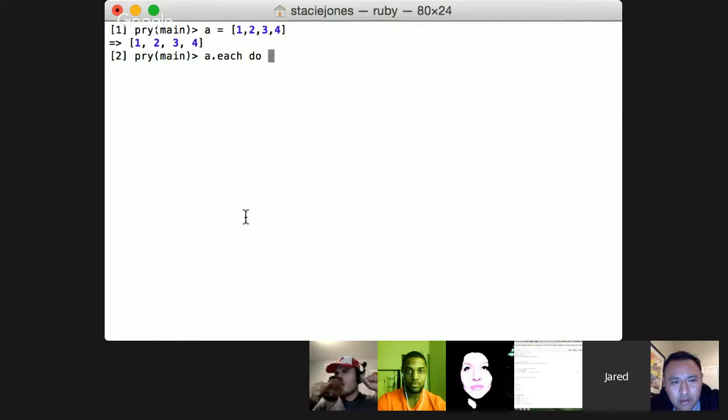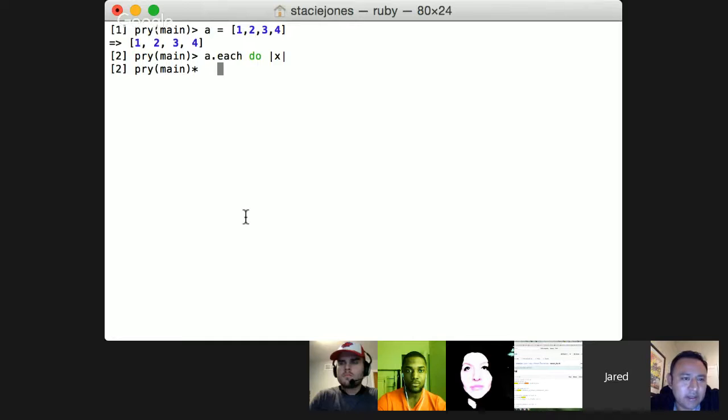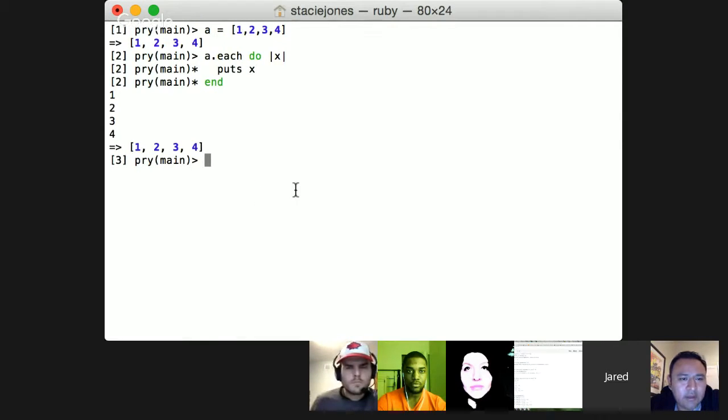Hit enter. So you see how you now have a little bit of syntax highlighting and things like that. Puts x and then end, on a different line. So you have the syntax highlighting. Once you start working with a couple more features, you'll see a lot of the benefits of Pry. It's just something cool to have. Thank you.